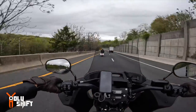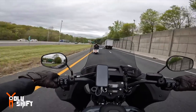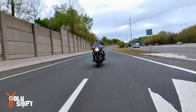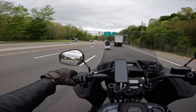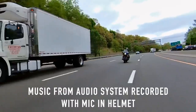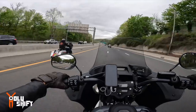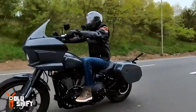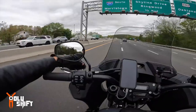What is not being covered is obviously my shin area and lower. With this taller windshield, I'm protected even over my full face helmet, going at 60, 70, 80 and above, completely protected. I would say the only part that is slightly exposed is my hands, my knuckles, but pretty much the windshield, I don't know, the fairing stops over here.